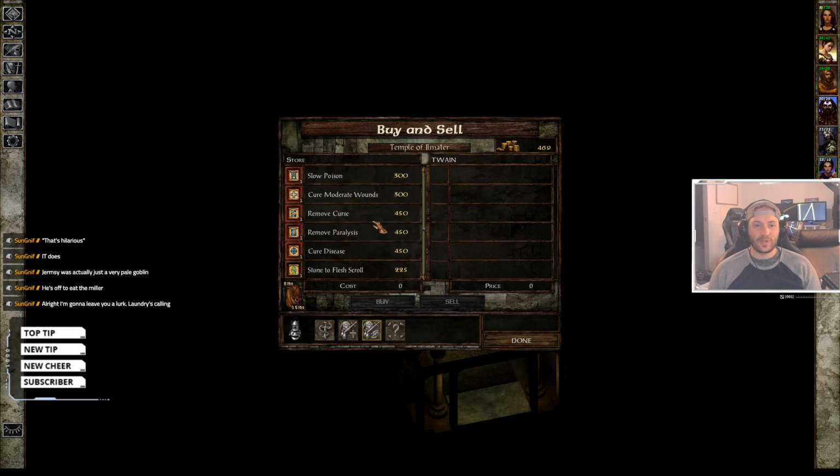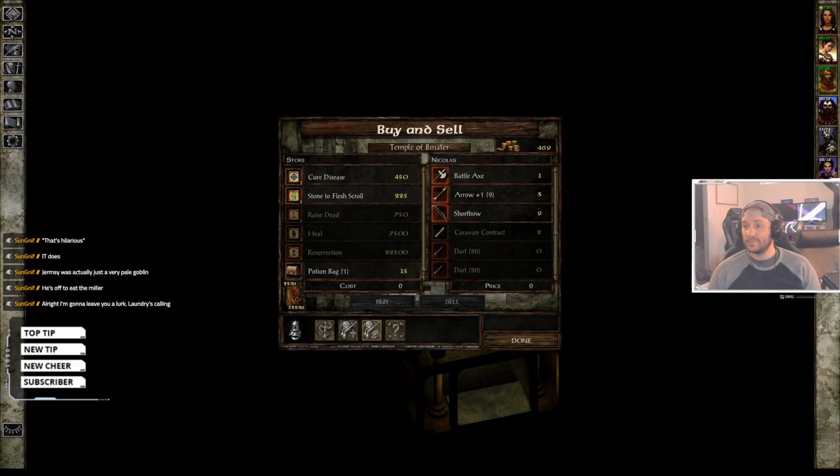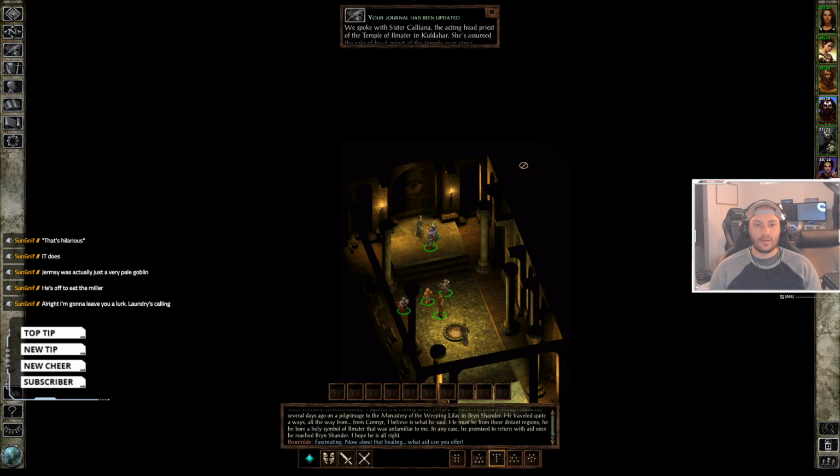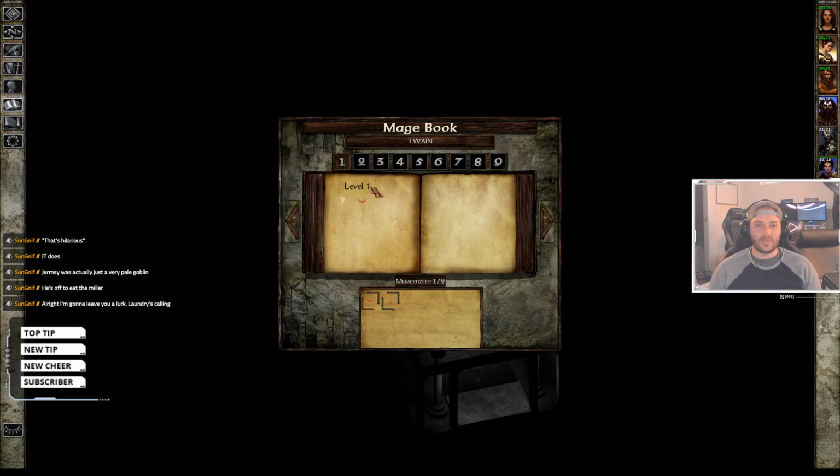They don't have scrolls of resurrection, not that I could use it. He can't use that either. Could probably use a potion bag at some point here. All right. Okay. I'm for fight. We have our mage back. She any good? Mage book, you.